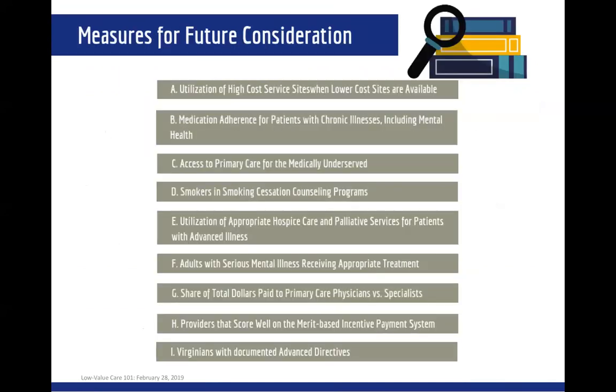I don't want to let you think that I was so successful in keeping our number of measures down to a minimum, because the dashboard is always going to be a work in progress. There are always going to be new things that we want to measure, or things that we knew from day one we wanted to measure, but we didn't have either a good measure or a good data source. And so we will continually be working. We have a future measures work group that is constantly talking about measures that we want to add to the dashboard. And here you just see a sample of those.